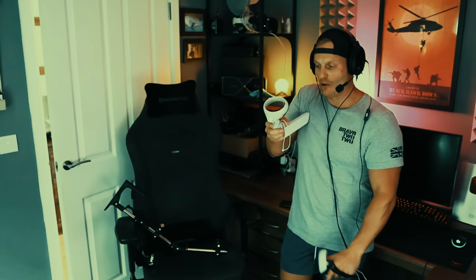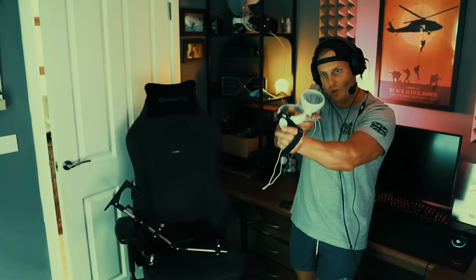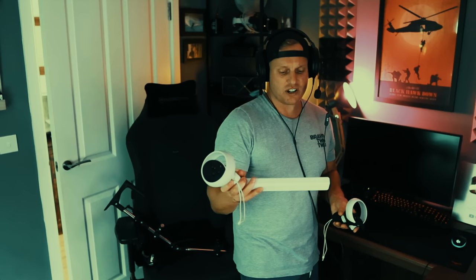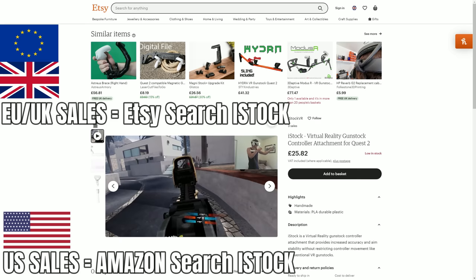Automatically, straight away, you've got a stable platform to fight from. You're just fighting this front hand to keep the muzzle up or down tilted so you can see that red dot on the EOTech. I've jumped into Onwards — the first match I jumped into today to make a video and to test this little baby. 20 tangos, veteran mode. Our first match, ran through it, smashed it. Slow is smooth, smooth is fast. This works. So if you're into VR, if you're into FPS shooters on VR — iStock, Amazon US, and Etsy EU-based. I'll put the links in the video description. Give it a check out, guys. Enjoy the video.